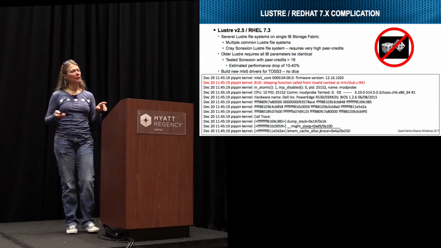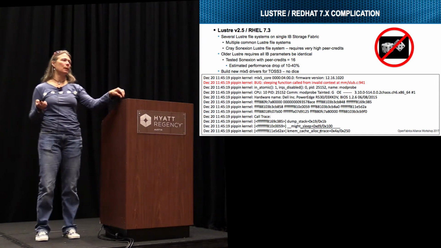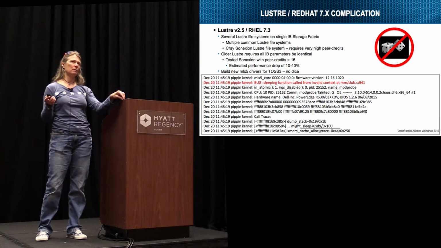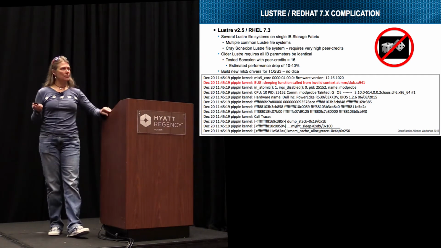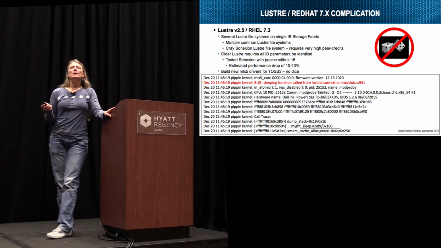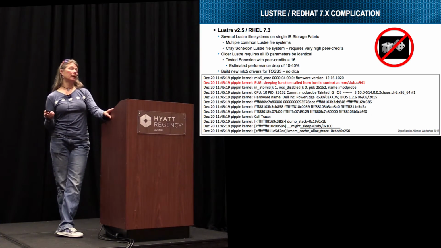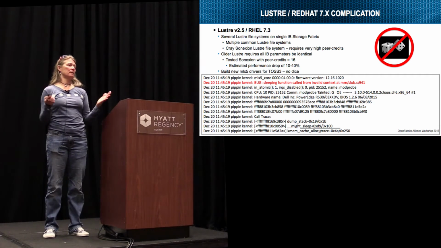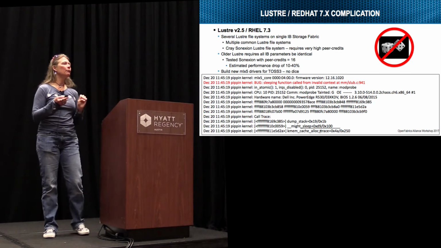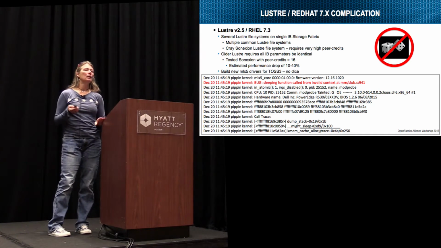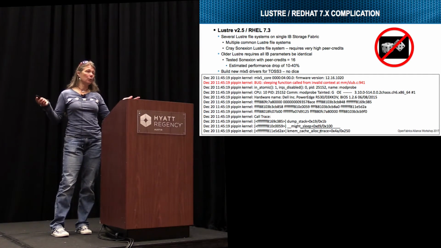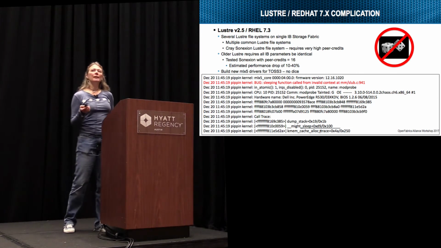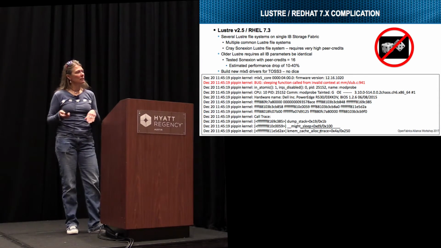In the classified network, we have a Synexian file system, which is part of our brand new, fantastic Trinity cluster, which is not working yet, but we won't talk about that. So this is way high visibility. We bought this thing. It requires peer credits of 126. That's huge. The default peer credits is like 16. So we had to put 126 everywhere. That's why this wouldn't work. Lustre wouldn't even mount. So we tried reducing the peer credits on the Synexian to see, can we just take them down to 16 and move on with life?